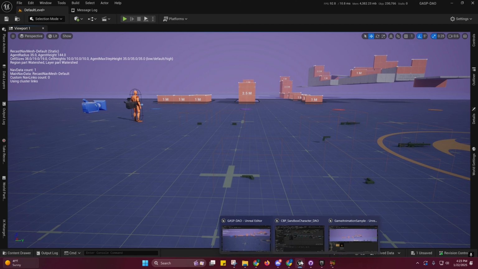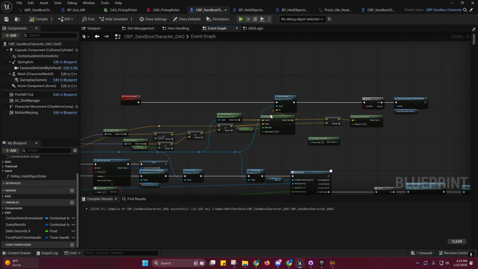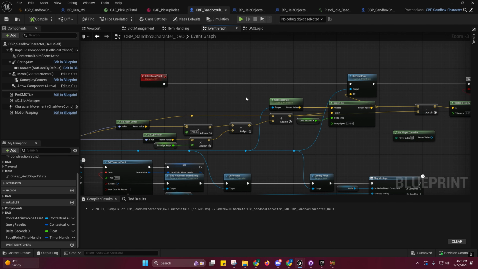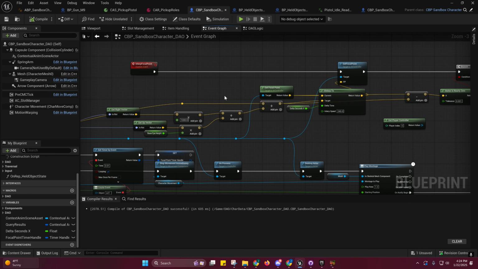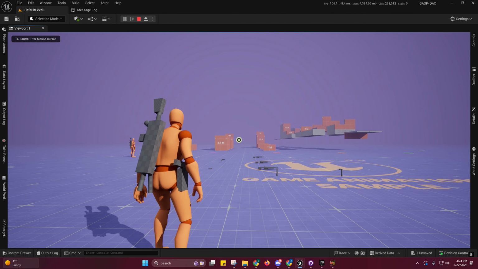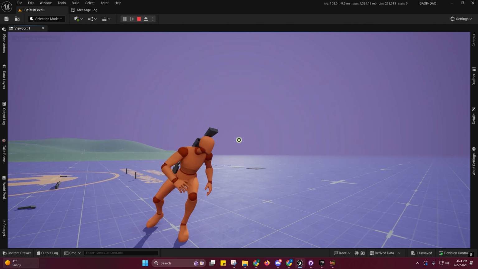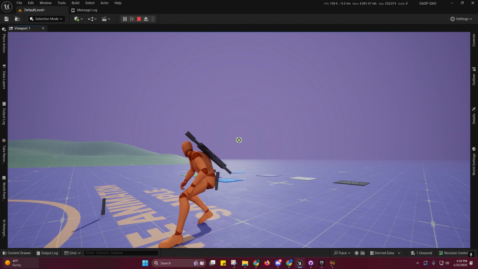So I hope that makes sense. Now I'll just go ahead and explain to you how I'm actually moving it. This will differ depending on your setup and how things are handled. But in the motion matching setup, where he's looking actually determines where he rotates to while he's moving. So if I'm moving and I turn my mouse, you'll see that he turns to face in the direction that I'm looking. You see?